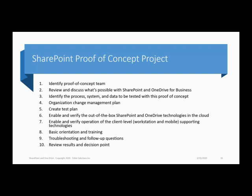And we often hear lots of complaints from people that have these failed projects. They say things like, well, we tried SharePoint and it didn't work for us. And when we go back and ask them how it got implemented, what we often find is someone just dumped all the files, thinking it was basically a big file server in the sky, and didn't look differently and think differently about how SharePoint needs to work and operate for you. So what we recommend is to start with a proof of concept project.